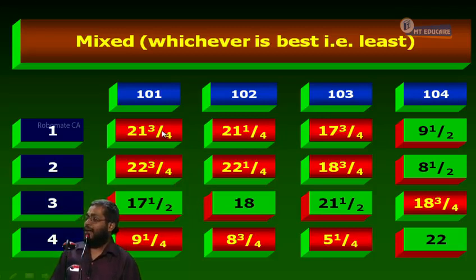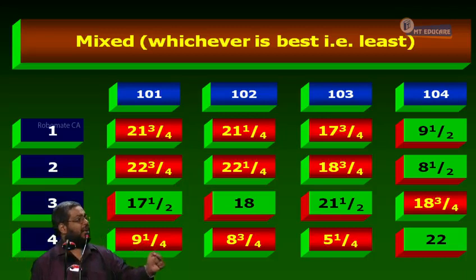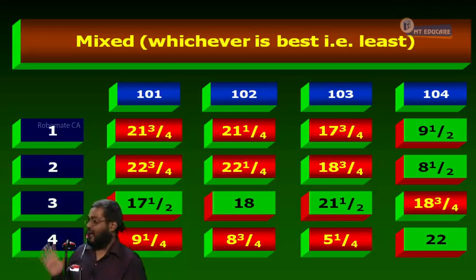And 3 by 4 is what? Another 3. That gives you what? 87. Like that, because the numbers are multiples of either 1/4, 1 by 2, and so on, a fraction of an hour, that is 1/4 of an hour, I call as 1 unit of time. So 21, 3 by 4 hours, I call as how many units here? 87 units. For example, tell me, what is 9, 1 by 2? 9 into 4 is 36, you know 1 hour is 4 units of 15 minutes. Half is what? 2. Gives you 38.